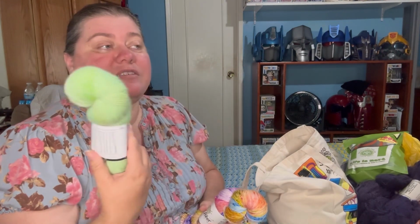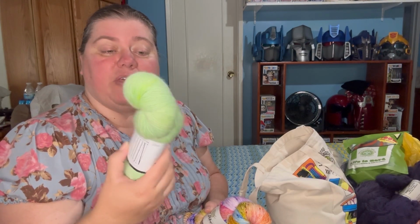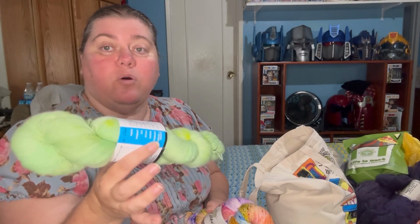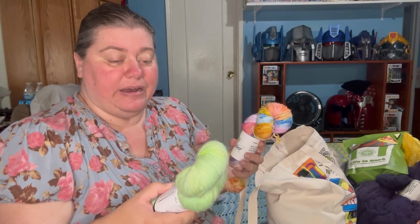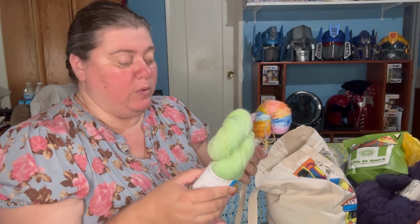Fiction Fibers, I bought some of their yarn when I was at the Bay Area Yarn Crawl in a yellow color, and so I really thought that this light green would go well with that yellow color, whether I knit it or use it on my loom. One of the two. I think it'll work really, really well.